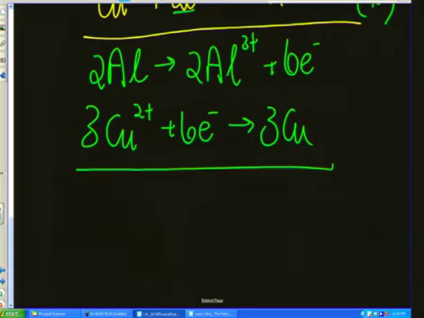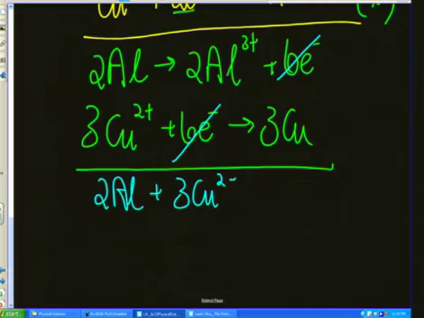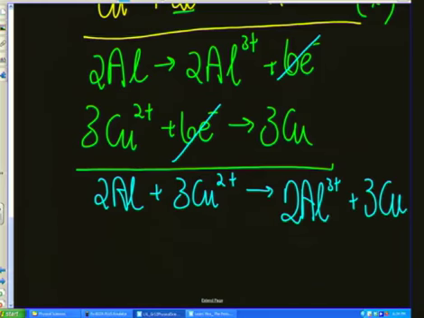And why we're doing this is because now we pretend like we've got a maths problem, because over here, and I'm having fun with all the colors today, I don't know if you noticed, the electrons disappear because we've got 6 electrons on both sides, so that gives me 2Al plus 3Cu2+, which then goes to 2Al3+ plus 3Cu. This is a balanced net ionic reaction, and it's balanced in 2 ways. 1, we have the same number of each atom on both sides, and 2, the charge on both sides is the same. 3 times 2, that means this has got an overall 6 plus charge. 2 times 3, overall charge of plus 6.